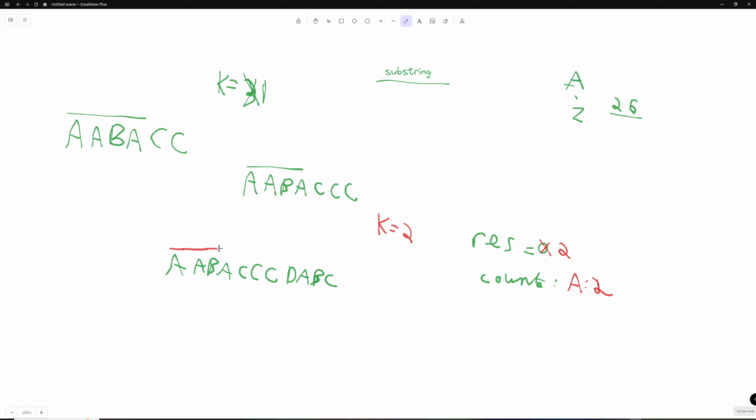And now let's take in a B. So now we have a B count of 1. And how many changes do we need to make here? We're going to take our biggest count, which is 2, and then what's the length of the word? The length of the word is 3. So how many changes do we need to make? It's going to be 3 minus 2. We need to make 1 change here, and that's less than k. So this is a valid string. So let's change this to a 3 now, because that's totally fine. We can use that.